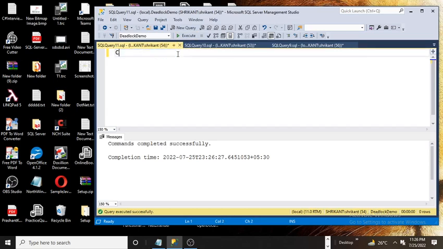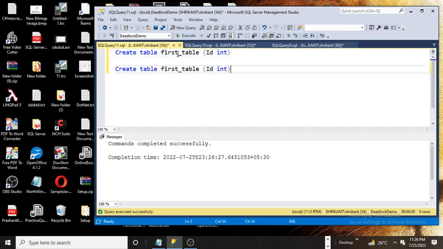Let's run a use deadlock demo, so we are now part of the deadlock demo database. Here I'm going to create the first table, to make it simple, with just a single column id, and another table, which I'm naming second table, again with a single column.